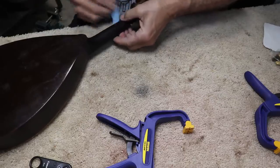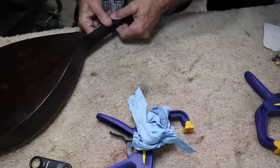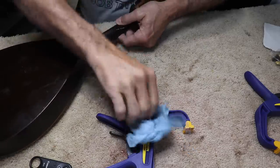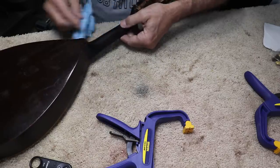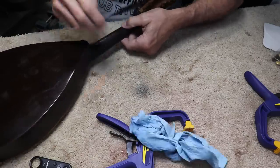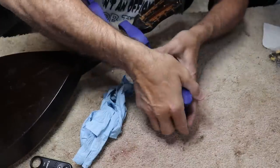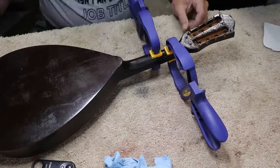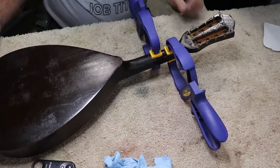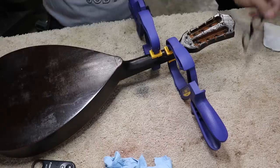Make them disappear as you keep squeezing them back and together until you get all the glue out of there, and then it'll actually hold and be stronger than it ever was, and you can't even hardly tell it. Well, we'll let that set till after lunch, and then it should be good.